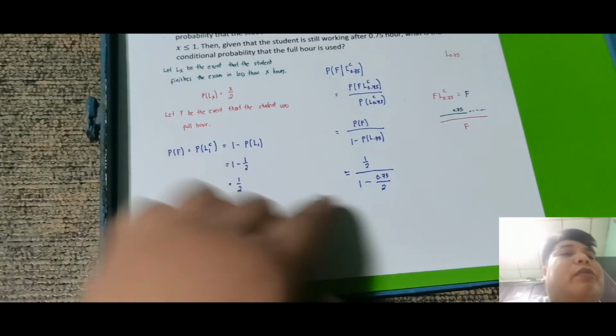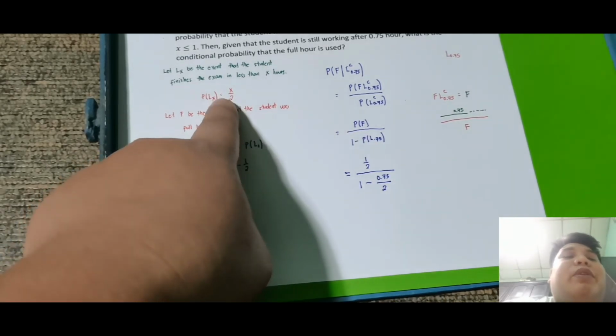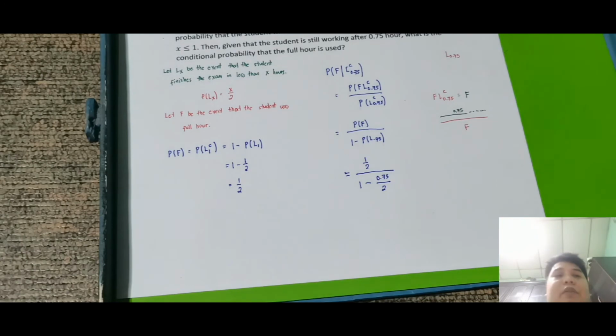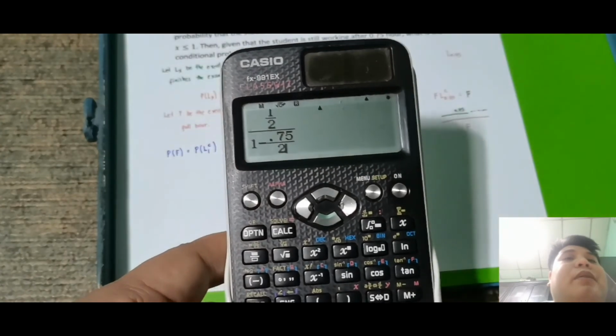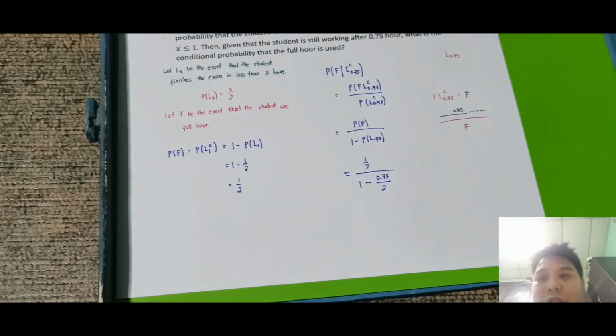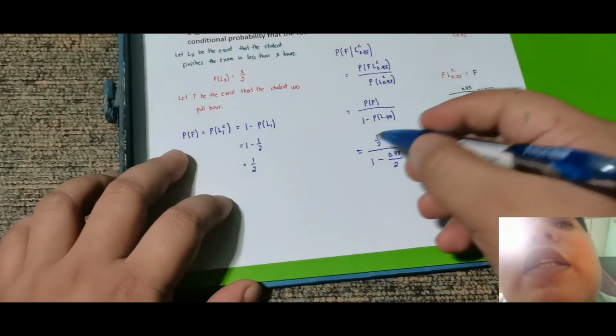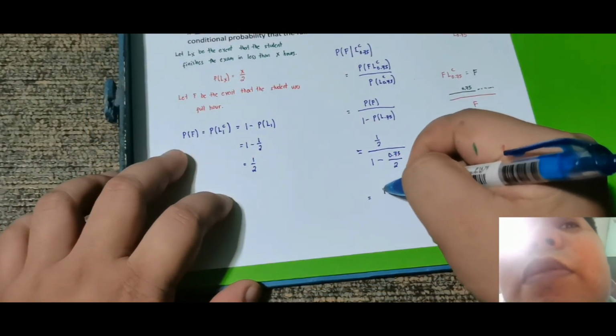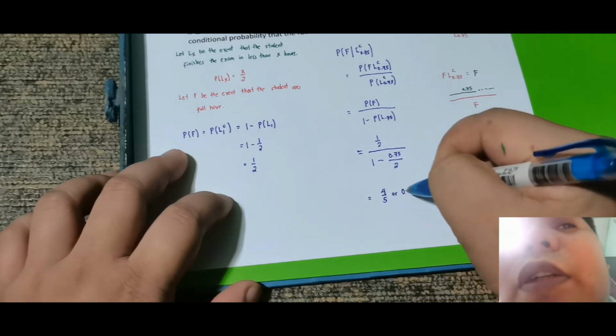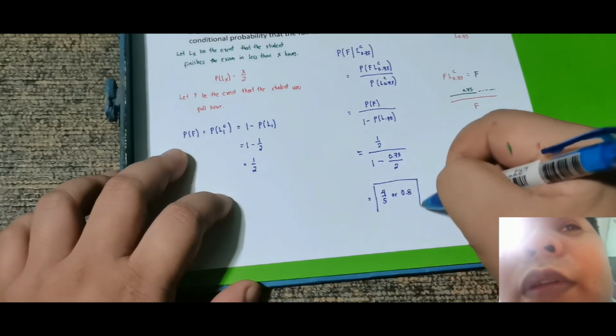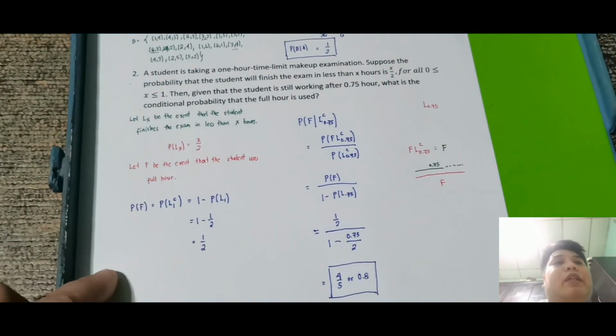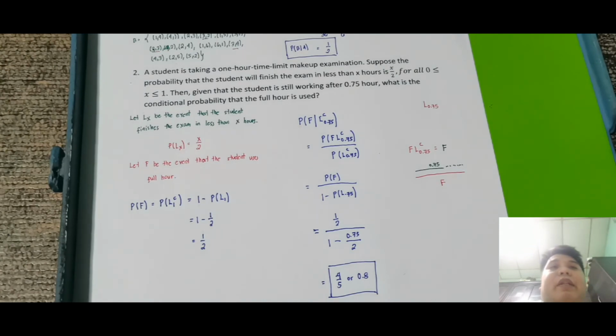So, sir, paano naman 0.75 over 2? Ang probability ng L sub x is equal sa x over 2. Kung ano yung nakalagay sa x na yun, ayun yung ginawa ko. Okay, now, i-calculate na lang natin. Hindi kasi ako magaling mag-calculate dyan. So, this is 1/2 over 1 minus 0.75 over 2. So, check na lang natin kung tama. That is 4 over 5, or simply 0.8. Okay, so meaning ang probability natin is 4 over 5 or 0.8. Yan ang conditional probability natin. Now, hoping na nagets mo yung idea natin pagdating dito.